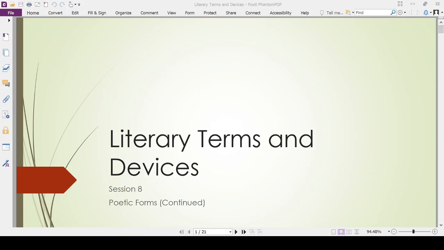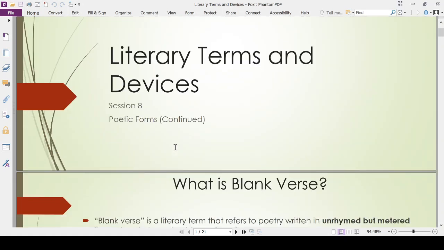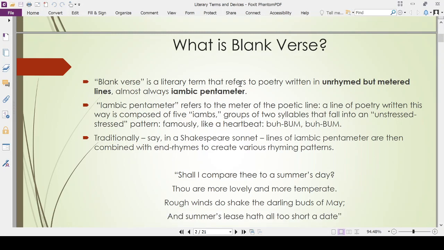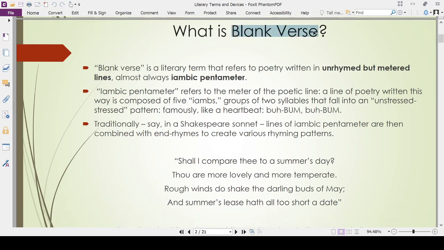So once again, we are concerned with some poetic forms which are quite commonly utilized by a lot of poets. But today we talk about some special ones, and I call them special because when it comes to rhyming, they are a little bit different from the established forms of English poetry when we had rhymes at the end of our lines. And so today we talk about some specific poetic forms in which the end rhymes are non existent. So, first, let's begin by talking about blank verse.